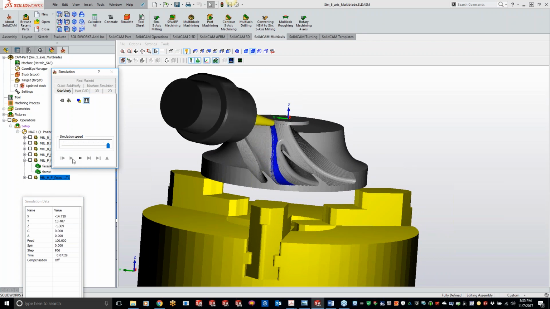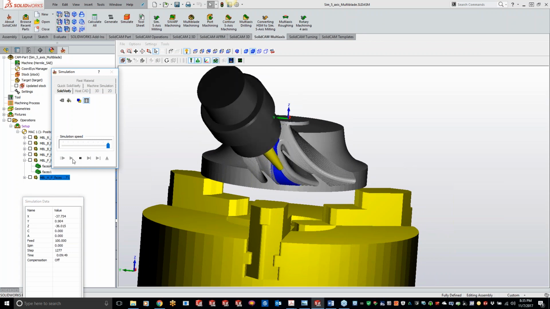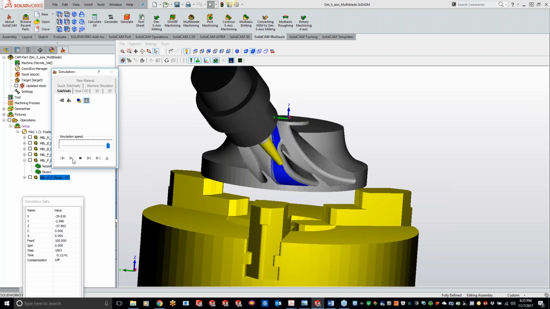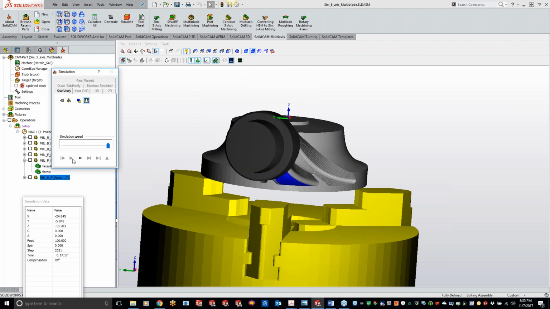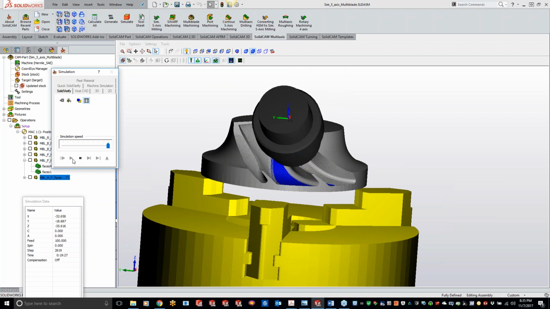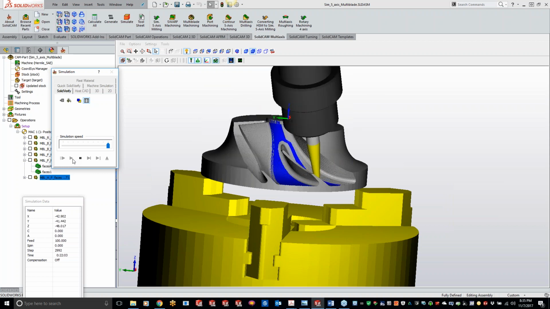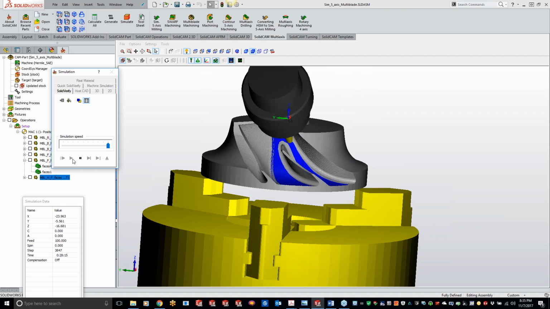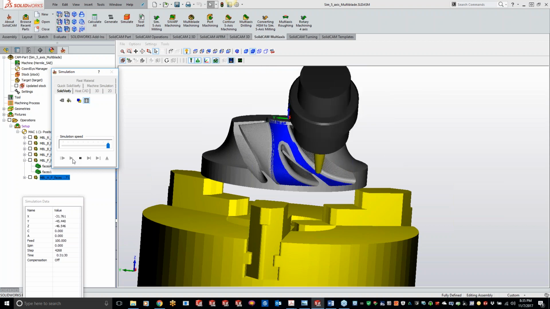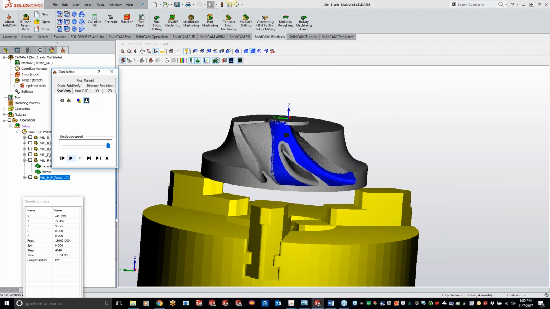Now on the finer, right now we did 18 steps. We can definitely take that to the extreme and do like a 2,000 step over, and that thing's going to look like a mirror in there. So it all depends on what you guys are looking for in tool finish. But keep in mind, as you increase those step overs or increase the number of passes in there, your cycle time will increase also.